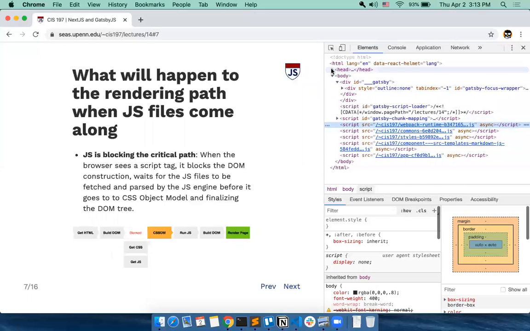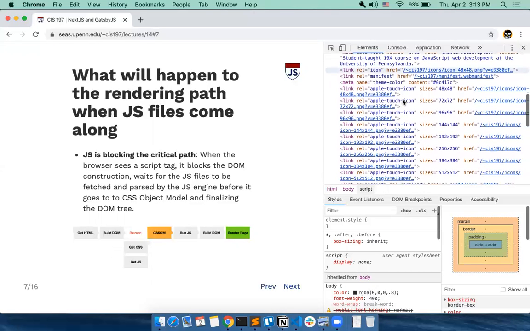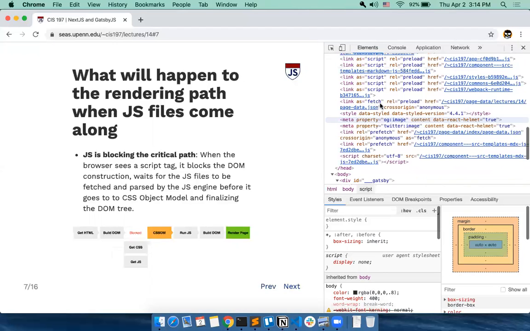Another way you can do it is to include the link over here. So let's say, okay, this one. If you do that, that will also prevent the JS file from blocking the entire rendering process.